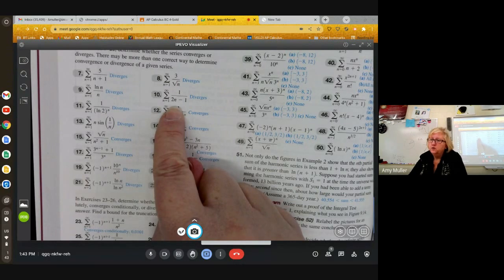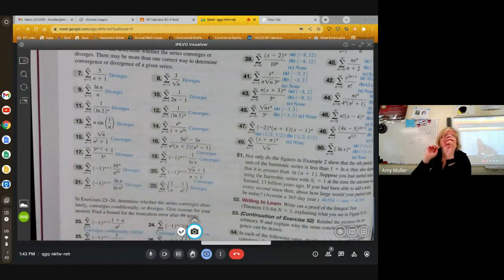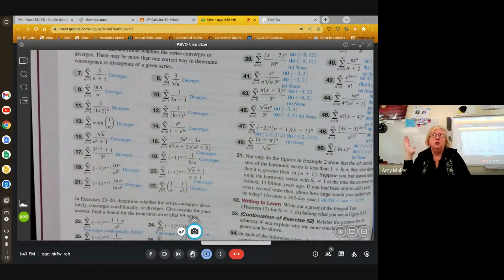And if you get a number, which you will, you'll get 1/2. Is 1 over n bigger than that? No. See, with the direct comparison test, you have to know if it's bigger or not. The limit comparison test is you put one over the other, and if you get a number, they behave the same. That's why I like that one more, because I don't have to worry about which one's bigger or not. So it's better if it's the same degree as the similar one? Yes.